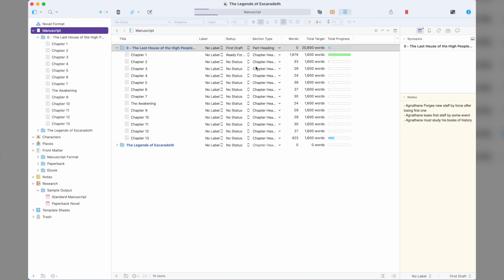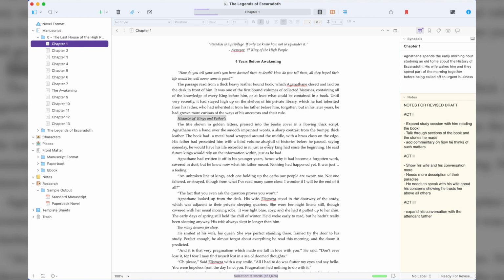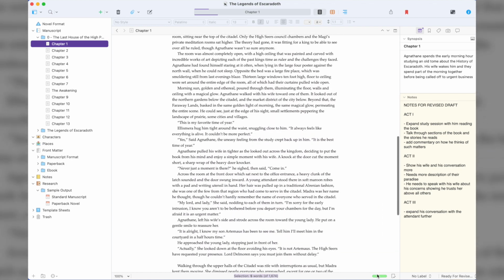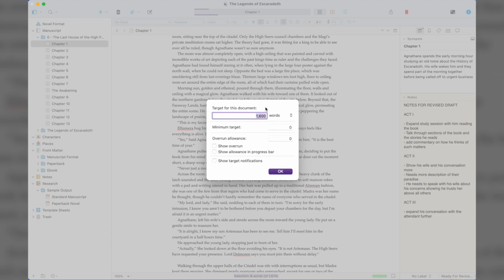To set the word count goal per document, you actually have to go into each individual document, clicking over here, and you can see a little bit of my story. If you click down here on the bar, it brings up this target for document. This is where you can use the word count goal or a character count goal. I don't know why you would do a character goal.